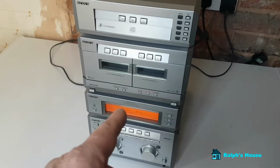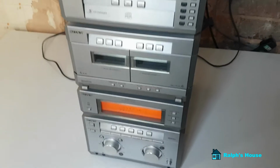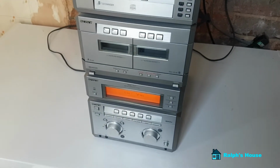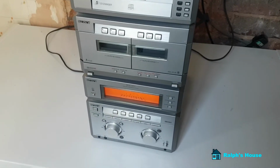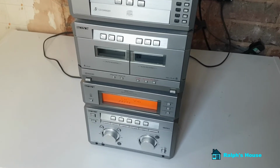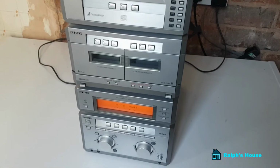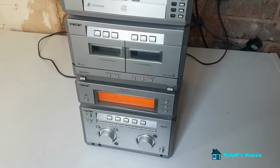Nice run out. I went to buy this, which is a Sony MHC-NX1. We're talking old style. This goes back to the year 2000 and a point in time where audio systems still had mechanical moving parts in them. Of course today we're more used to MP3s. Incidentally, even when the CD was at its height, I was already moving to MP3, simply because I hated the crystal cases. They broke so easily. Storage was a pain in the neck, and I just found it was much easier to store everything on my computer, and that's the way things have gone over time.